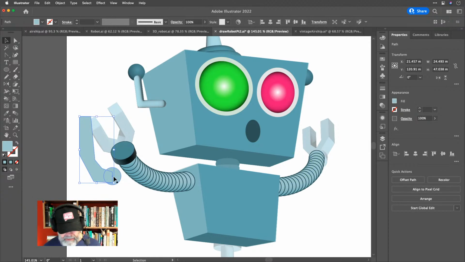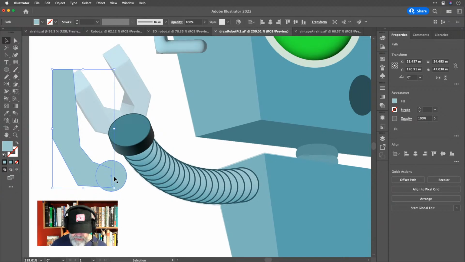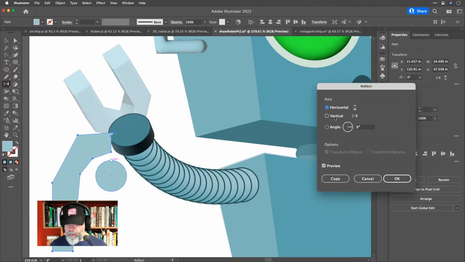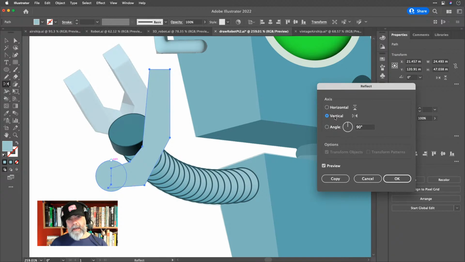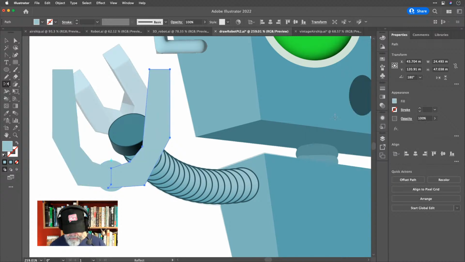Then I'm going to reflect them across. So the reflect tool is O. If you remember, I said about lines going through that. I'm going to use this anchor point just here as the reference. And I'm going to hold down the Alt or Option key, click that. This time I want to reflect vertically and create a copy. If you remember, I could click copy, or I could hold down Option on a Mac, Alt on a PC, and hit return. Boof, there's my copy, like so.